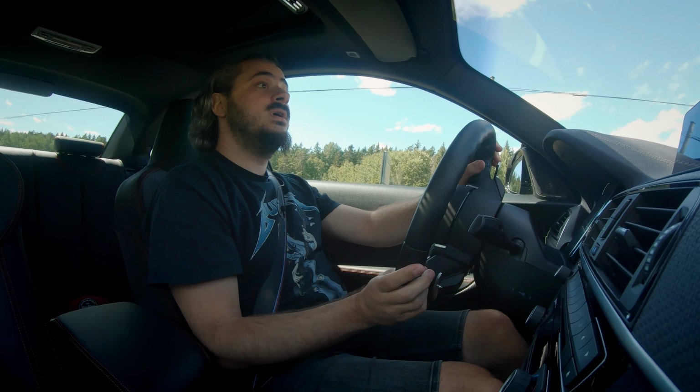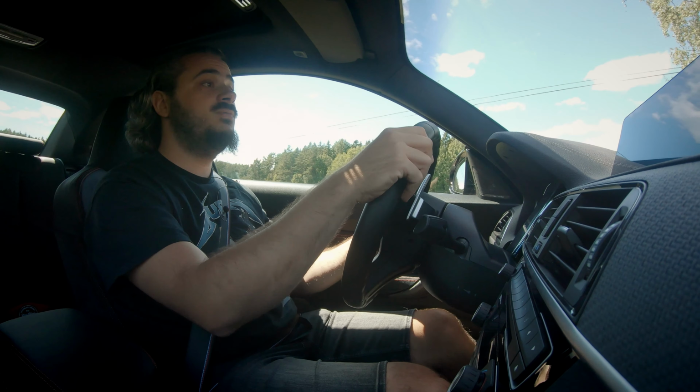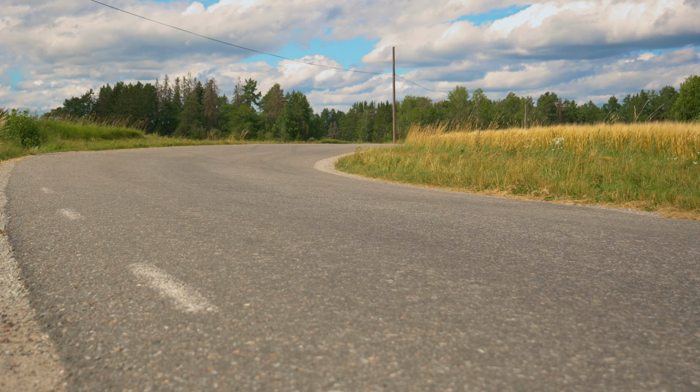Until I drove a DCT gearbox on an M2 Competition a few months ago. And that's when I fell in love with this gearbox.